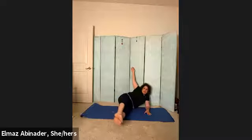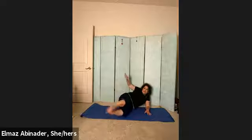I want you to extend them to the front and bring them back. So I want you to keep that diagonal, so the knee down, the feet up. Extend, and 1. So it's almost like your knees are down in the diagonal. 3, good. 4, nice. 5, reach. 6, 7. So this is, you can feel it's coming out from your back. 8, 9, 10 more. Don't let them fall.